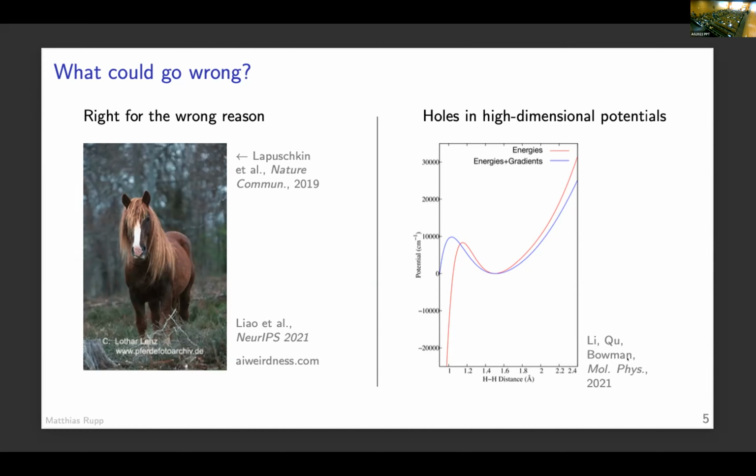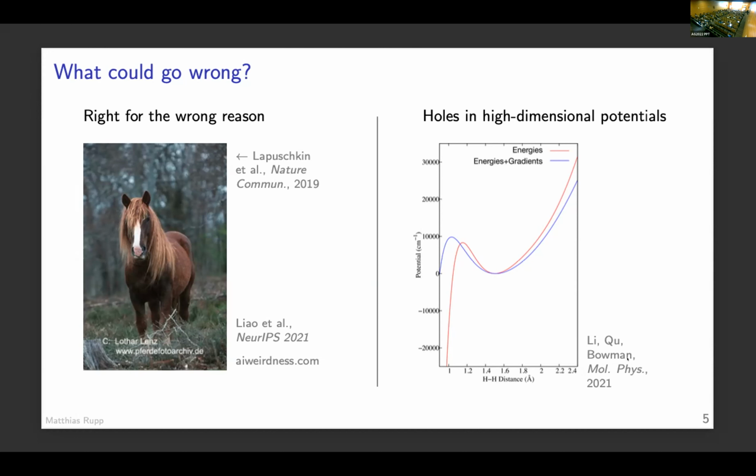So it turns out in that database, most of the horse images had the same copyright notice at the bottom. So the network found that correlation and was very good at predicting horse images in that database. It failed for others, of course. So right, there are a lot of stories like this. And the point is, it's good if you can interpret your model easily. This is the point I'm making here.